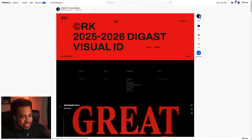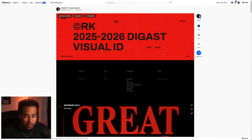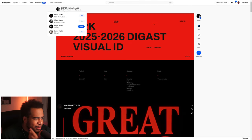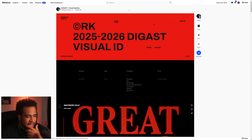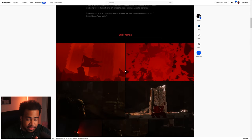Next, I stopped scrolling because something caught my eye — Digast, by Kelvin, Hitalo, Night Design, and Lucas. This is a 2025–2026 project inspired by the works of Blade Runner and Akira. That makes sense for the red. Look at some of these frames — I've been loving Blender lately. The typography is super cool; it reminds me of a font like Sinister, with that bold juxtaposition between a nice sans-serif and bold heading typeface.